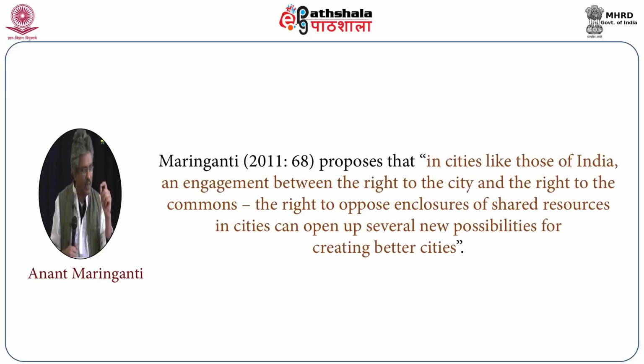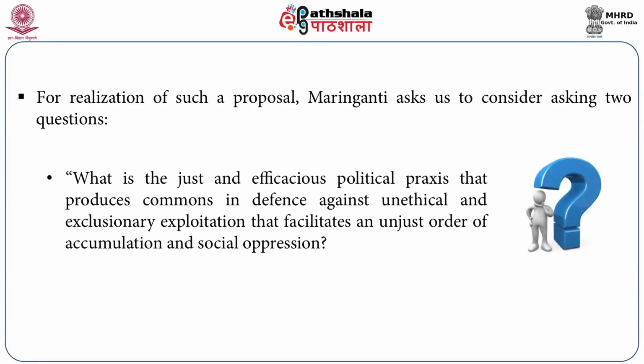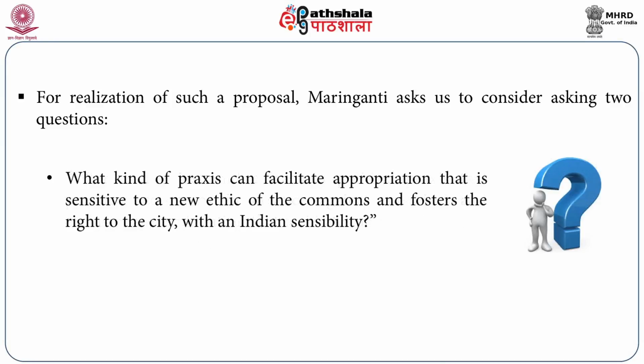Maringanti proposes that in cities like those of India, an engagement between the right to the city and the right to the commons, that is the right to oppose enclosures of shared resources in cities, can open up several new possibilities for creating better cities. For realization of such a proposal, Maringanti asks us to consider two questions, and I quote, "What is the just and efficacious political praxis that produces commons in defense against unethical and exclusionary exploitation that facilitates the unjust order of accumulation and social oppression? What kind of praxis can facilitate appropriation that is sensitive to a new ethic of the commons and fosters the right to the city with an Indian sensibility?"